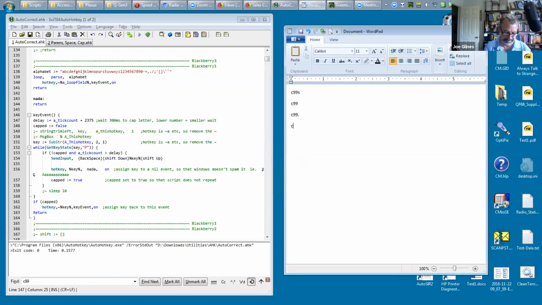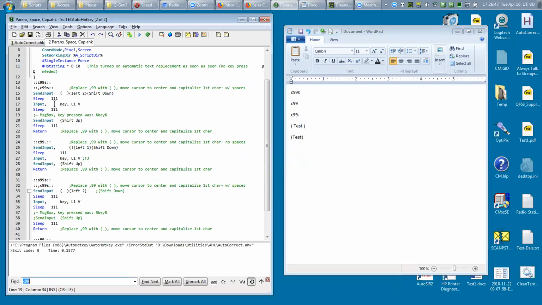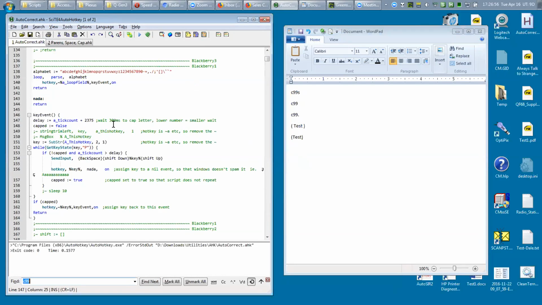Capital 99 space. Yeah, there we go. And capital 99 period. Now I have time. It doesn't time out. It's kind of like input is waiting for a key, and the time that it waits triggers this.